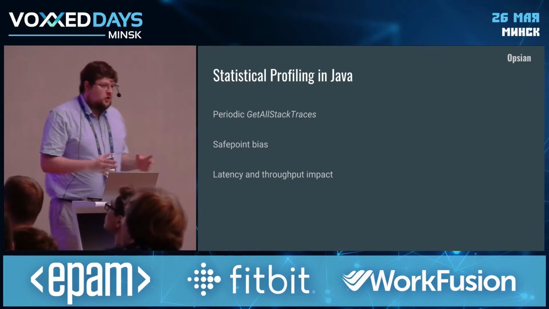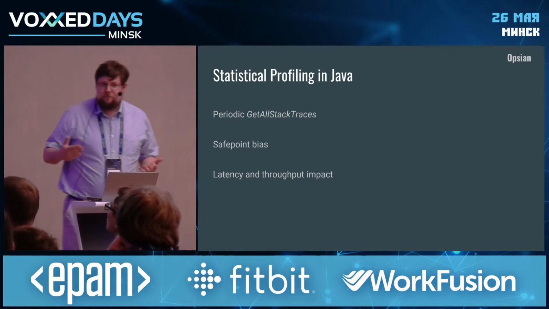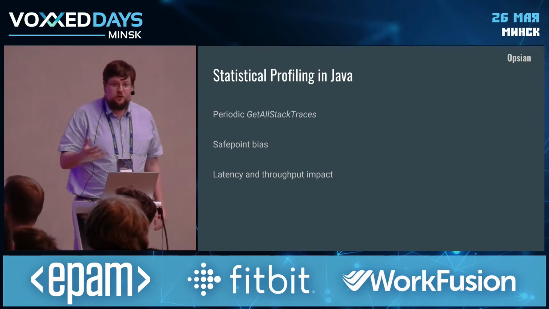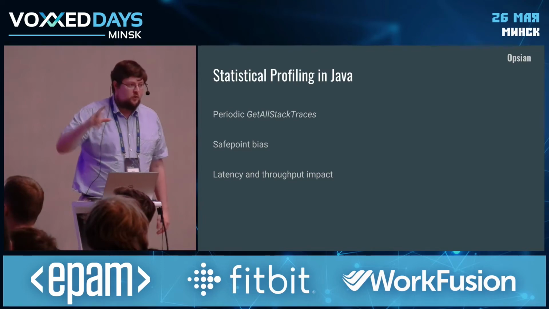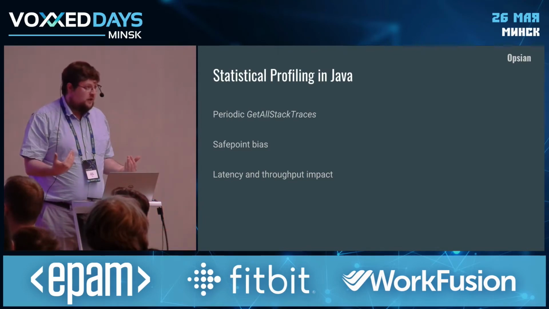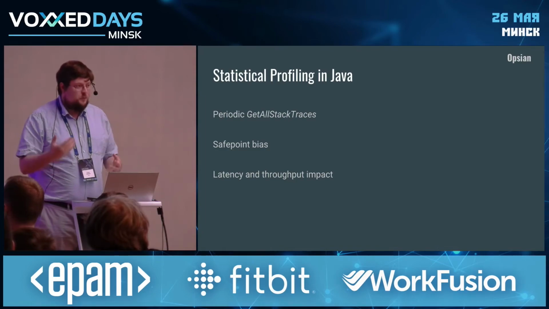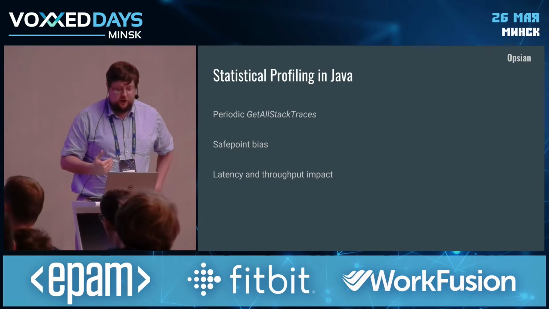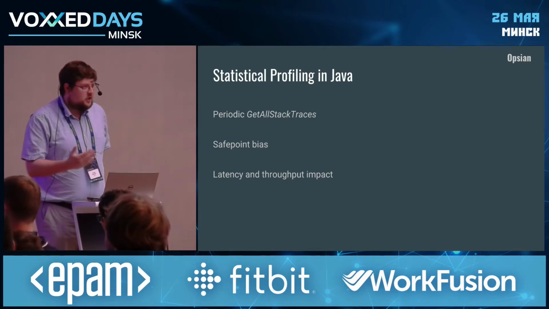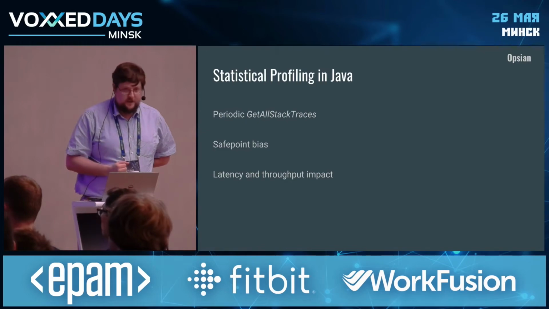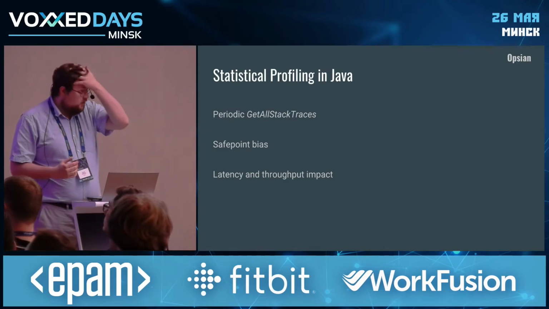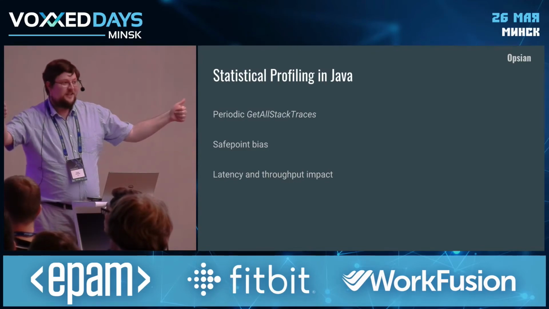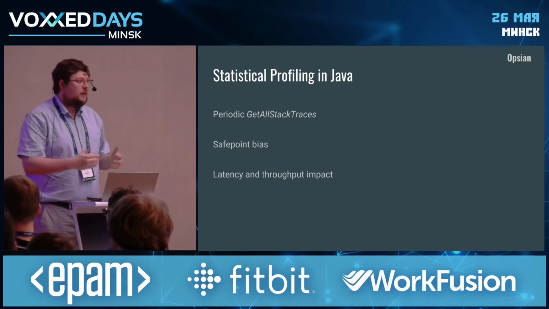Now, Java itself has a bunch of standardized APIs for doing profiling. Most profilers use, for example, the JVM-TI APIs, or you can get this information from pure Java code using MX beans. But the MX beans under the hood basically just call the JVM-TI code in order to get stack traces. So there's a JVM-TI method called getAllStackTraces. So what does getAllStackTraces do? Well, it gets you all the stack traces of the threads. Great! What's that really doing?